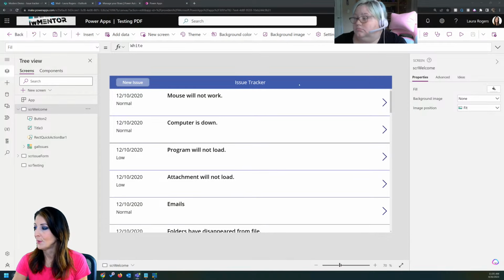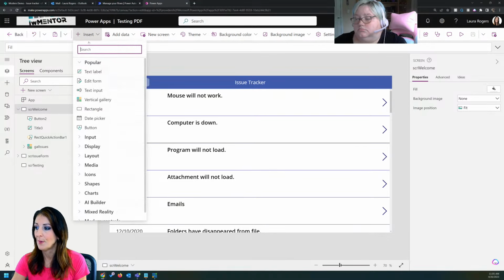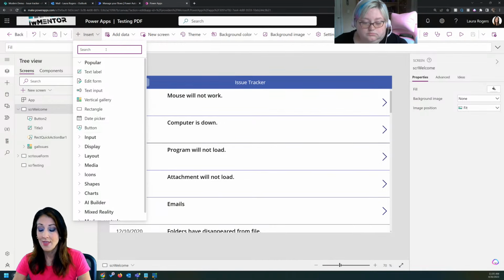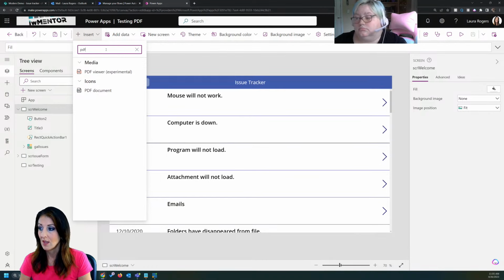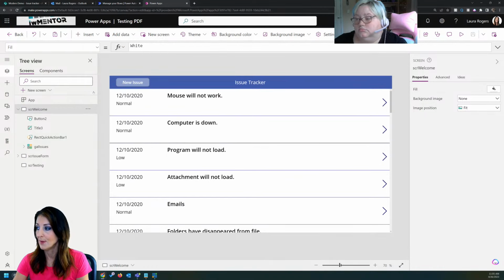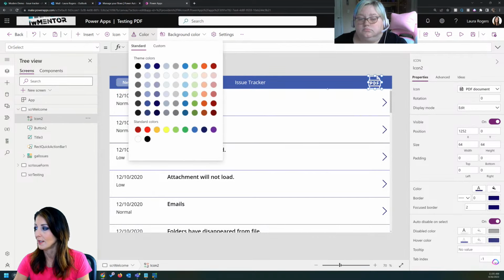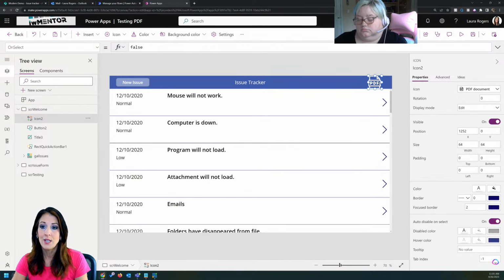So I'm going to start off with a very simple one. You need some action that the user will do that will kick this off. You could just have a button that simply does this PDF function, or you can have this PDF function run after somebody submits a form, something like that. I'm just going to put a button at the top of this screen, and there is actually an icon of a PDF document. So I'll just insert that, stick it at the top, and change it to white. So there. That's the button I'm going to use to start off with to print this screen to PDF.